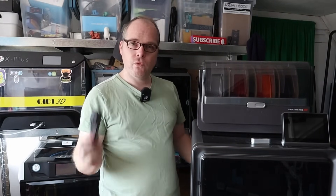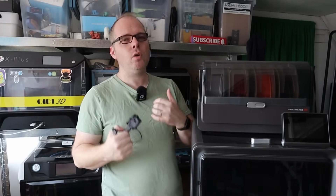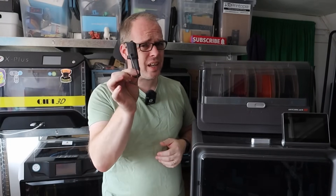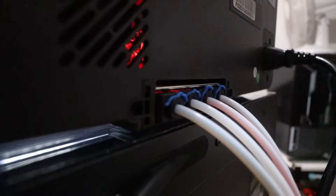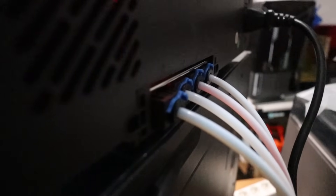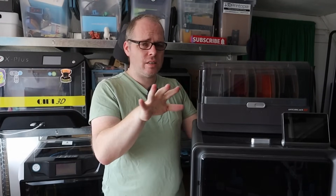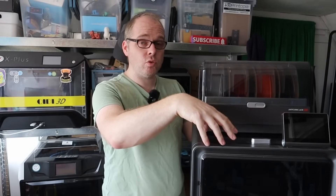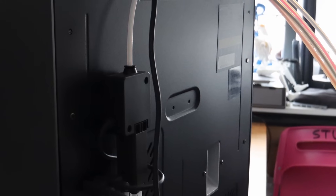One thing I wish is that the additional box had come with a ready-to-use four- or eight-color unit so people have the choice immediately, like other brands that run one PTFE tube into the machine with a built-in buffer. The buffer flexes slightly when retracting, which is great. Also, when unboxing, there's an instruction sheet on top explaining how to handle the printer. You can also use this printer as a single-color printer — there's a spool holder on the back you can screw in and use with just one power cord.